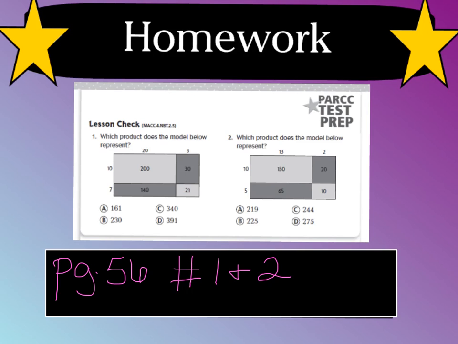Remember, your homework tonight is on page 56. It's numbers 1 and 2 only. For number 1, you'll have to look at the area model and find the product, and you'll have to do the same for number 2. Remember, you're only doing numbers 1 and 2 only on page 56.